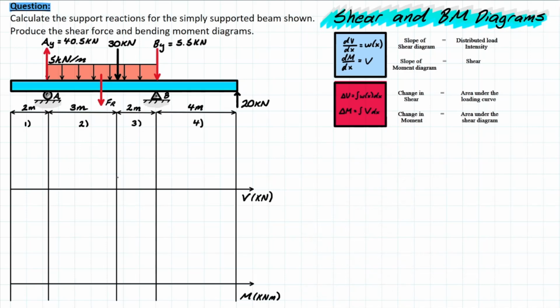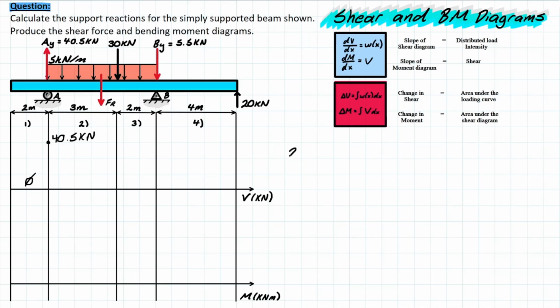All right, so let's start filling in this diagram. First segment that we're looking at is segment 1. We can see that there's no reactions or forces acting in this segment, so we know that this entire segment is going to be equal to 0 over that length. Moving over to the next spot, we have a jump created by this Ay. So we're going to have a point created at the top here of 40.5 kilonewtons. Then we have this distributed load that we're considering all the way until this 30 kilonewton force.